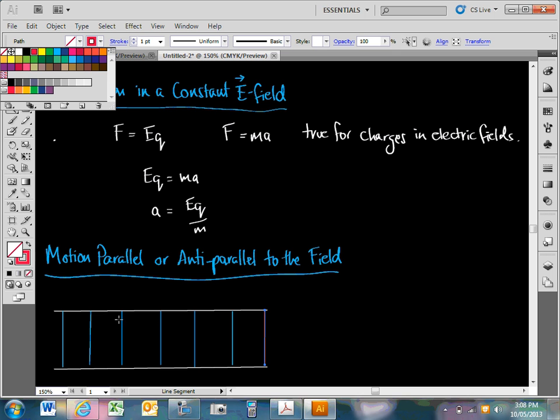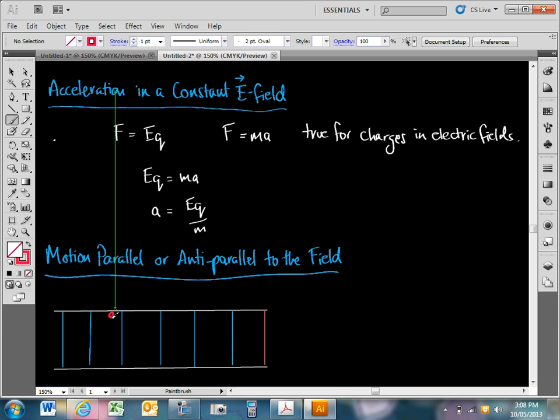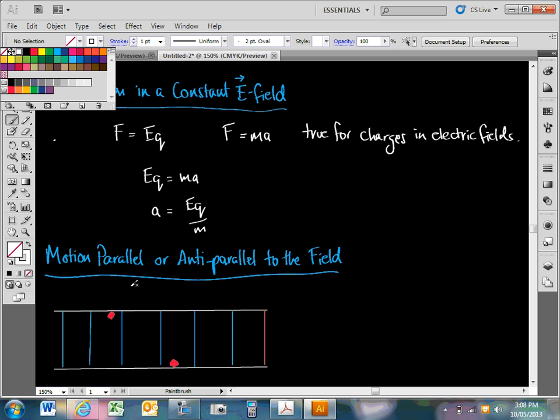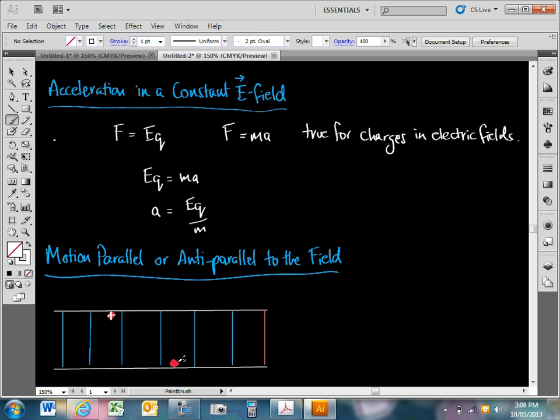Let's put a proton in there, here, and let's put one here. I've chosen those arbitrarily, except for the fact that they're on opposite sides. I'm going to say that they're both positive, and one plate is positive and one is negative. What happens? This one's going to want to go straight up. Forget about gravity at this stage, but it will come into play later. This proton is going to want to accelerate to the negative plate, and this proton here will want to stay exactly where it is.